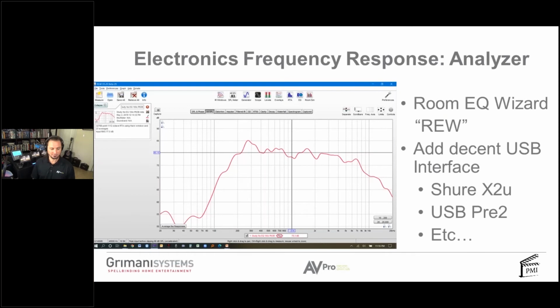There you go. So the idea is to have a device that's plugged through USB into your laptop that has the microphone's input on it, has feeds to all your source devices. It also has balanced inputs, line level inputs, and with that you can do everything you need to do. And so ultimately you've got a piece of software that's cost you $50 or $100. You've got a decent test microphone that's cost you between $7 and $150, depending on which one you're using, and you got an interface that's cost you between $90 and $600. You've got a really powerful toolkit that used to be way more expensive, way more complicated not so long ago.